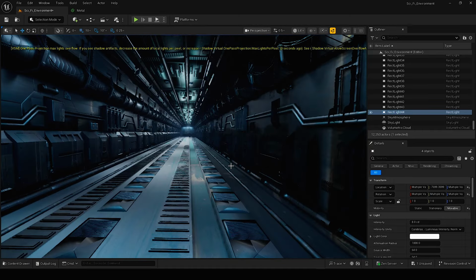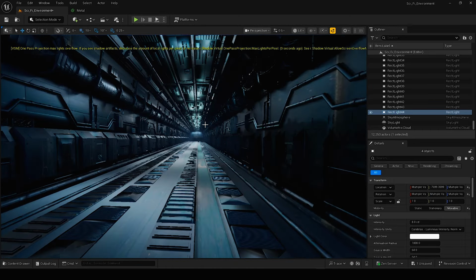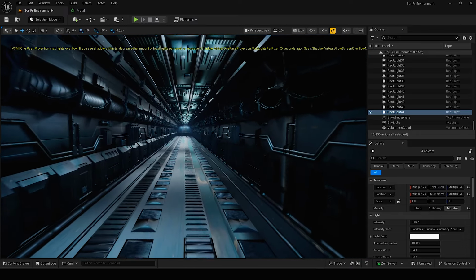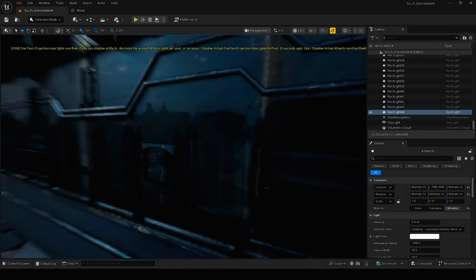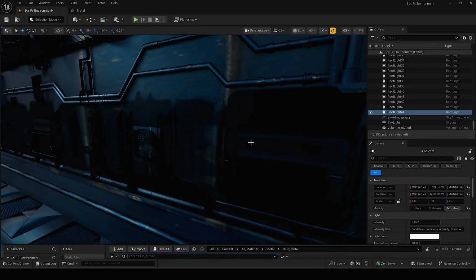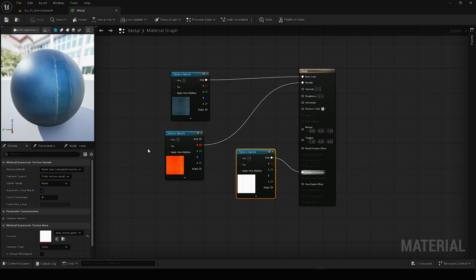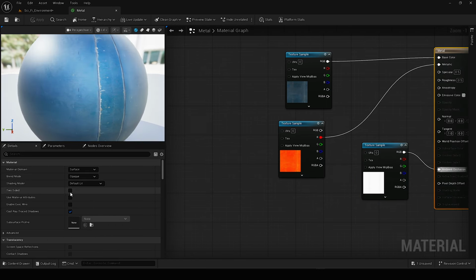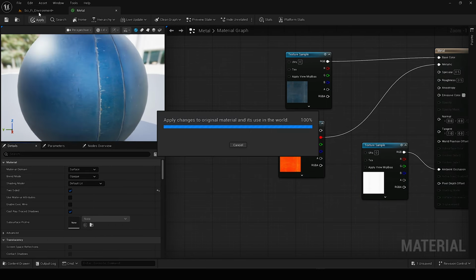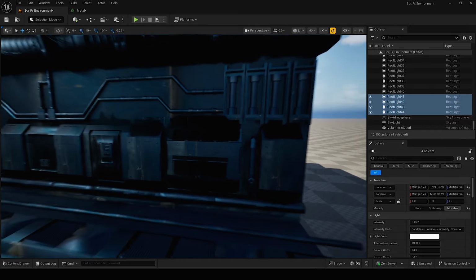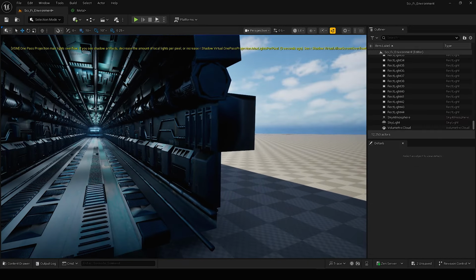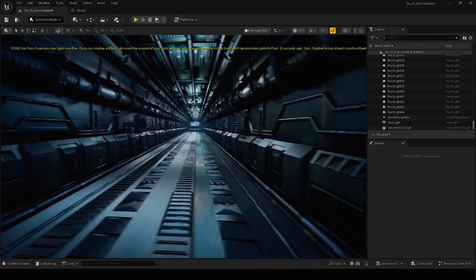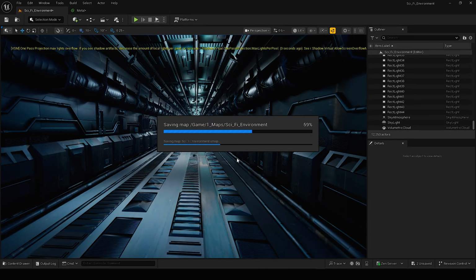You might notice something in the metal material on the left side. It looks correct, but on the right side it appears empty or invisible. This happens because two-sided is turned off in the material. Let's turn it on to fix this issue so the material shows correctly on both sides. Simply open the material, then select the main material graph. On the left side, you'll see the option for two-sided. Just enable it, then apply and save. Boom, now our material looks much better and displays correctly from all angles. See how much better it looks now. The metal material is applied correctly and everything is showing perfectly. Now, let's move forward to the next step.